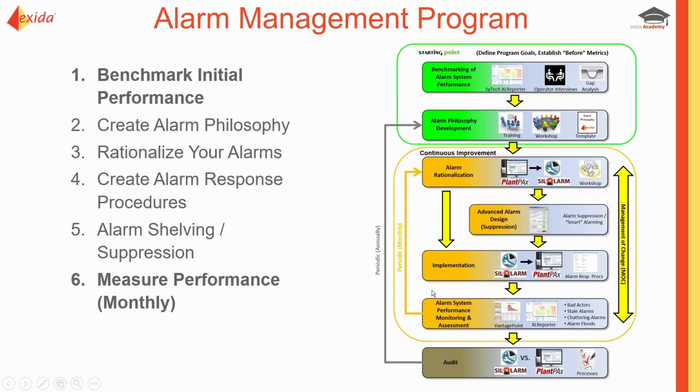And that really creates a continuous improvement loop where we identify alarms that are not performing well as part of our monthly measurements, and then we fix or review them through the rationalization process. And then last but not least is a true audit of the work practices. And that gets done typically on an annual basis or every 2 years. So that's the program that we recommend using. It works for any control system, and we've applied it successfully with many different customers.